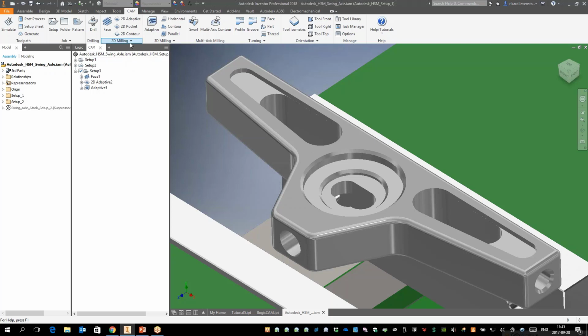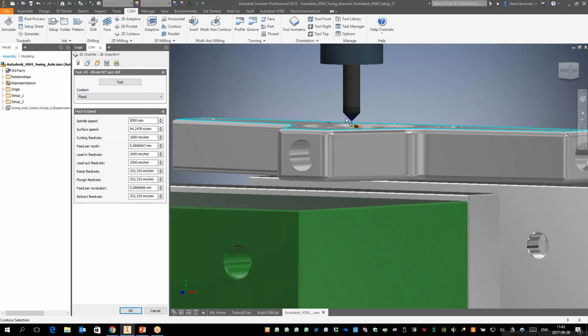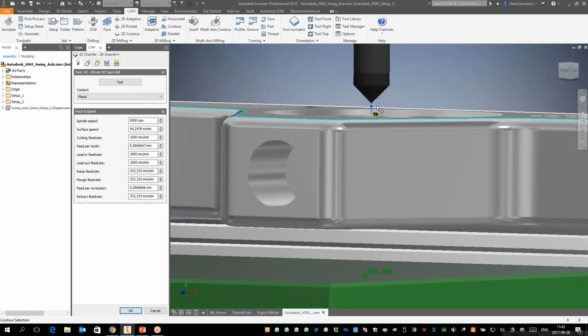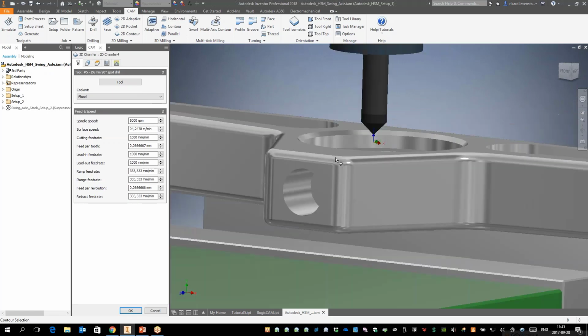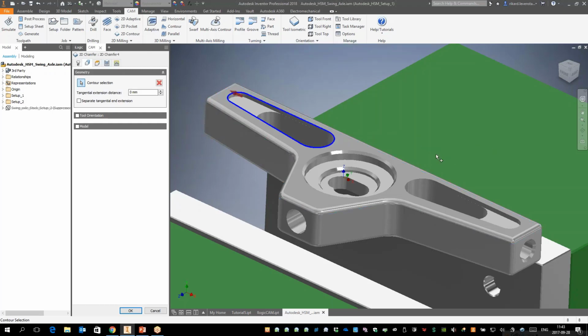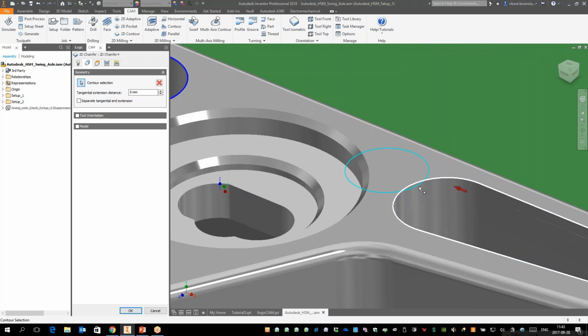So in the 2D strategies, we have an option of 2D chamfer. And with the 2D chamfer strategy, I will use a spot drill like this, 90 degrees angle, and it could be flat in the bottom as well, it doesn't matter. But the chamfer strategy is used when the CAD model does not contain a chamfer, so it is a sharp corner in those areas.